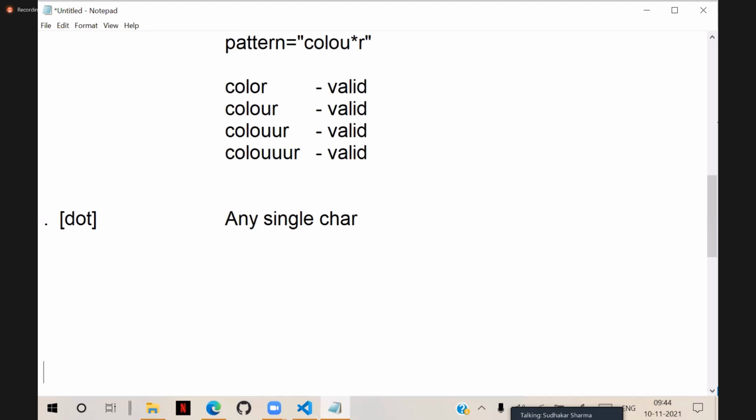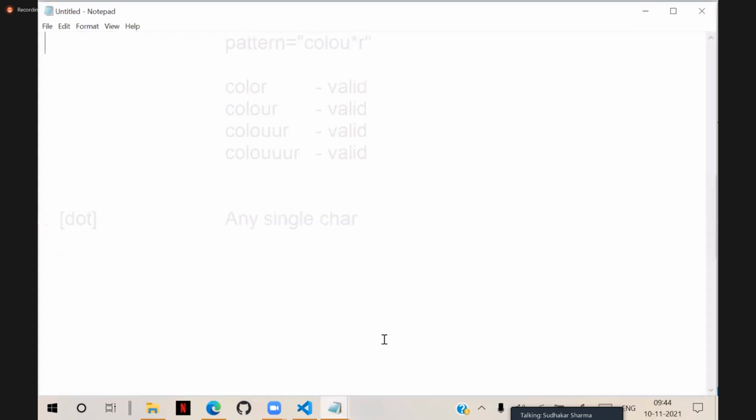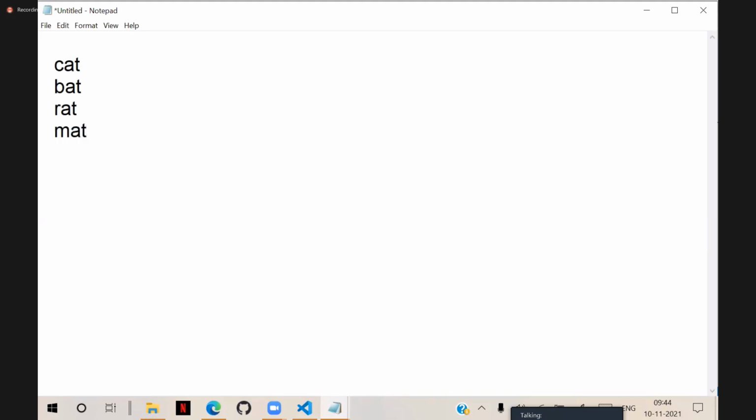For example, suppose we have some words like cat, bat, rat, mat, like this. Now remember how to write a regular expression. Meta characters must be placed where you don't know the character, where you are not sure about the character.